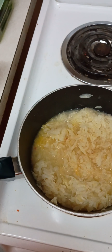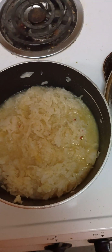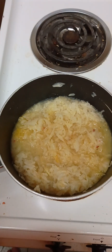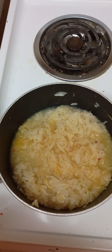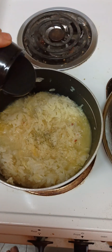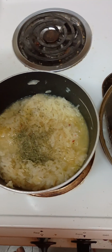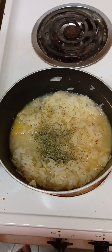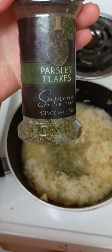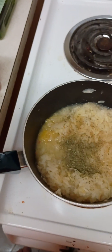Some people might put a little bit of parsley flakes in it, even though you don't get much flavor out of parsley flakes. And you can also add spices to make it a little spicy. Well, that's a lot of parsley flakes, but it won't hurt. They're not really too much flavor. See, parsley flakes. The Supreme, I got it.